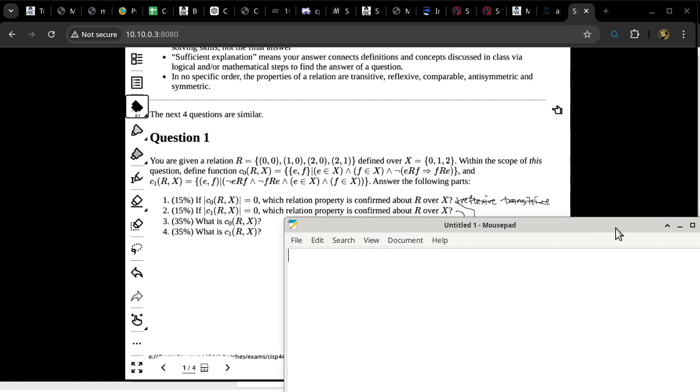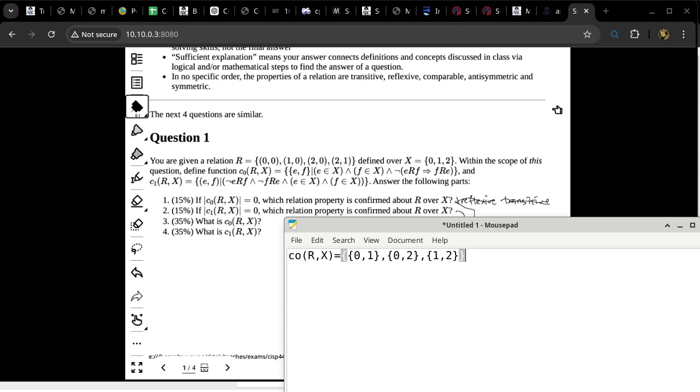All right. So we look at all the potential elements. In other words, here we look at C0 of R and X and we look at all the potential elements. Well, this part is a really good big restriction. E has to come from X and so does F. That really does not limit what kind of elements we are looking at. So 0, 0 is not a choice here, because you cannot have duplicates. So 0, 1 is one, 0, 2 is one, 1, 2 is one, and that's it. Those are the only three possible elements in C0.